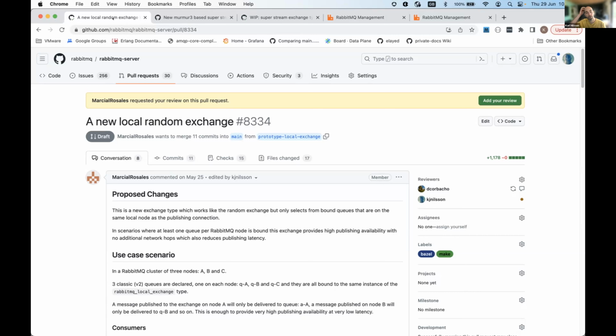So spreading the load over multiple queues is what we've always said is a way to do it. I don't know if I would use the local exchange with anything but classic queues. It may well be limited to disallow bindings from any other queue type in order to make the use case for this exchange type very, very focused.